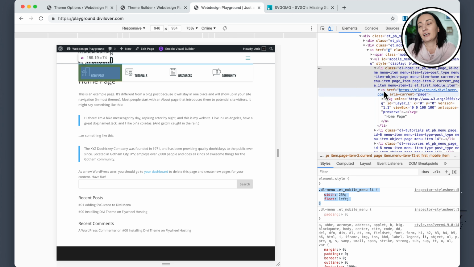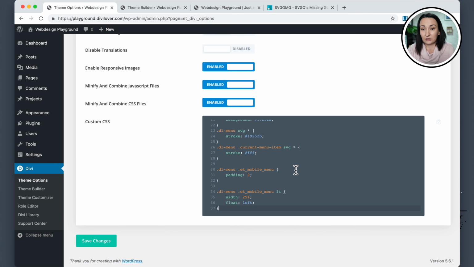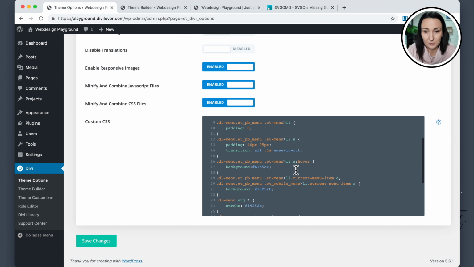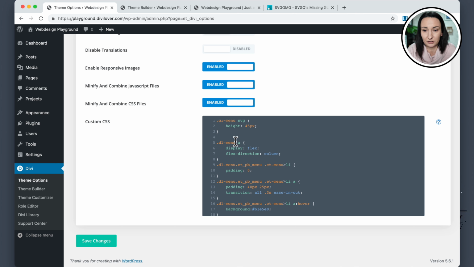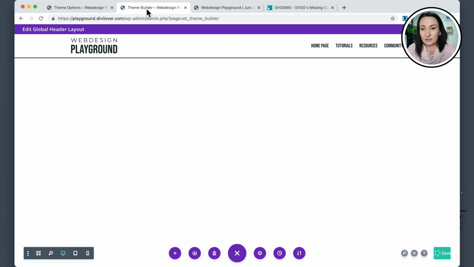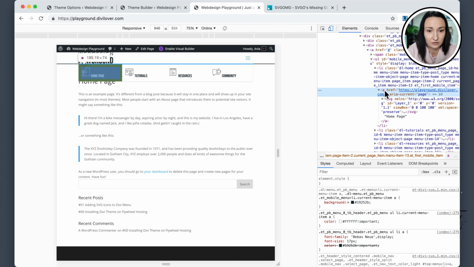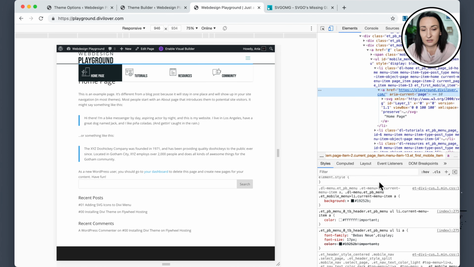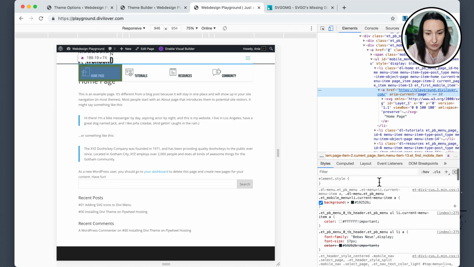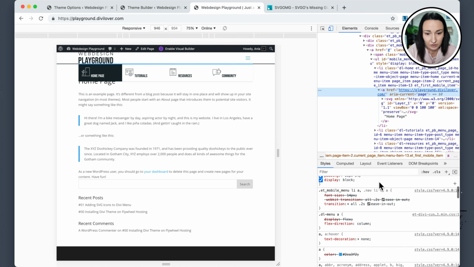Let's see, I think again that would be the same thing, that the targets were only the flex here, DL menu A, display flex, that doesn't seem to work for that A inside of the mobile menu. So let's see why. You see that our display flex is crossed out. So it's being overwritten.